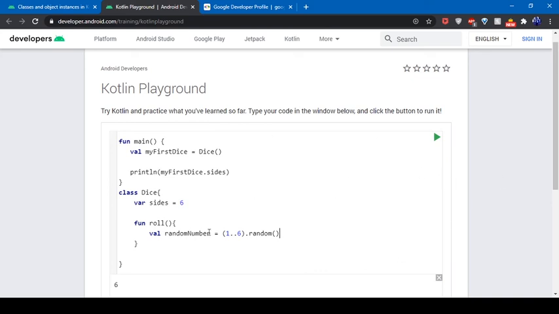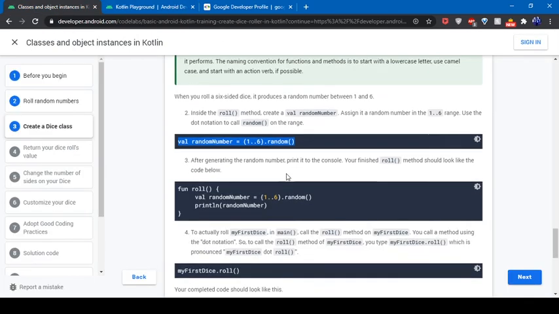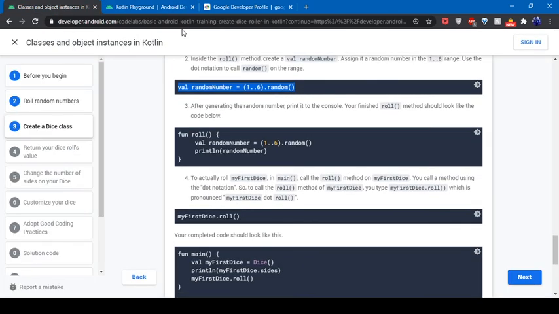Inside the roll function, we wanted to roll a random number, so we said val random number is equal to any number between 1 and 6. So now we can in fact roll the dice.